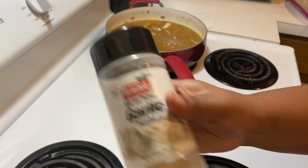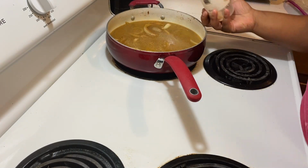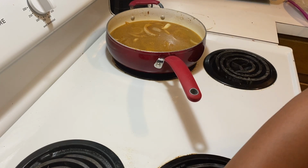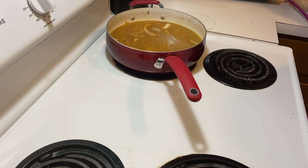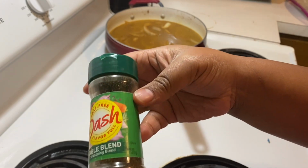I added a little more seasoning here. There's some garlic powder. And I think I'm going to put something else in there. Maybe some table blend seasoning, I think. Let me see. Let's see what's going on. Yep, I put some table blend in there.